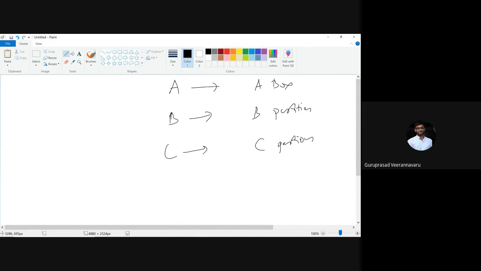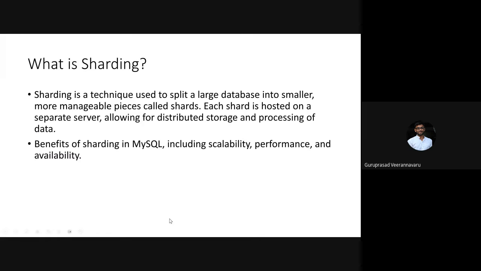So this kind of sharding is called range partitioning. You are partitioning the groups on the basis of a range. You give it a range, and then for that range, it will make a separate group. So one is range and one is hash: hash-based partitioning and range-based partitioning. Okay. Cool. I think that is the technique used to split.